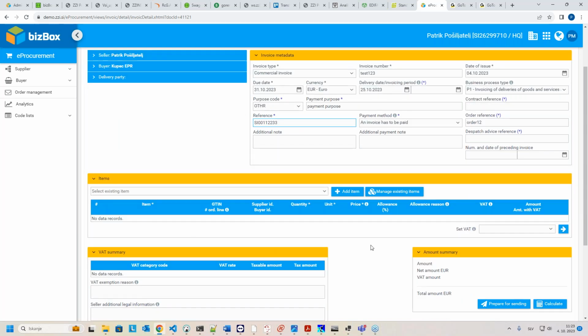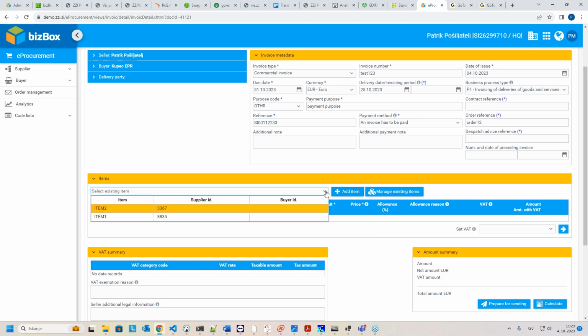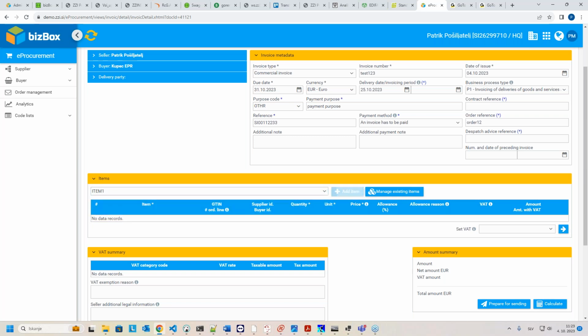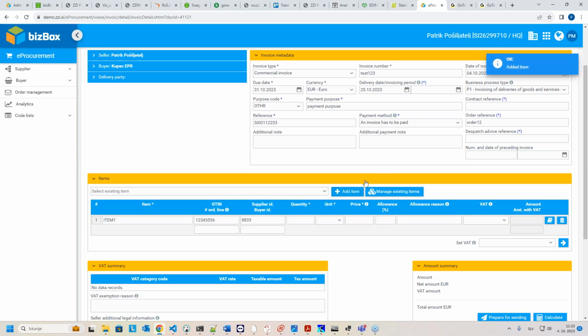Now we need to also put the data for the items. As previously said, we already created 2 of the items, so now we just select from the dropdown. I will select item 1 we created and click add item. Item is now here and I will only put quantity, the unit. This kind of data I would be also able to put in the code list, but I didn't before.